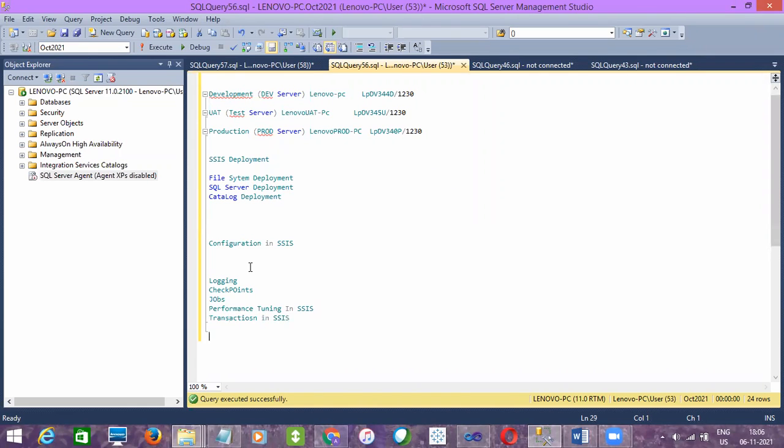These are the few topics pending, and we'll try to cover them tomorrow, or if they are still pending, we'll discuss them on Monday.